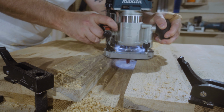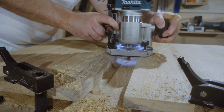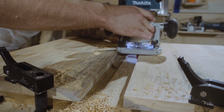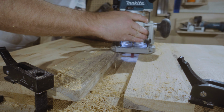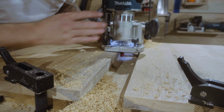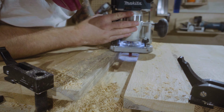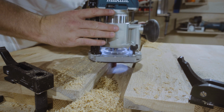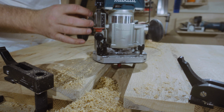I enjoy using the doghole clamps, but these two that I have can be a little finicky to adjust. They just don't seem to have enough adjustment to get a really good clamp down. I'm gonna have to look into getting some others that work a little bit more effectively. Also, the dust collection on the router is not great. In fact, it's horrible. But from what I've seen, dust collection on any router isn't all that great, so there'll be a lot of cleanup after this project.